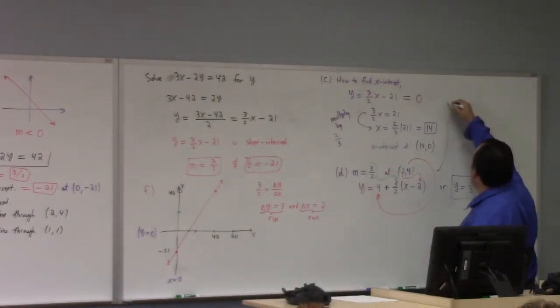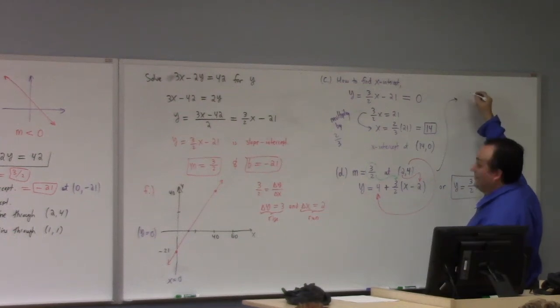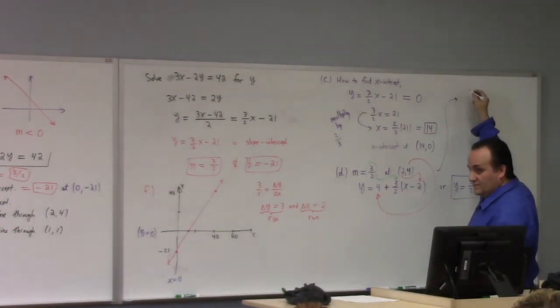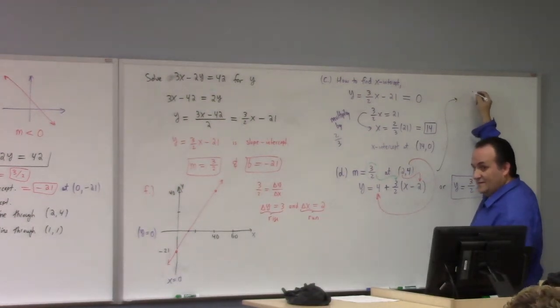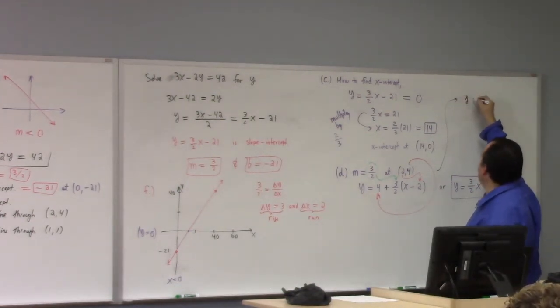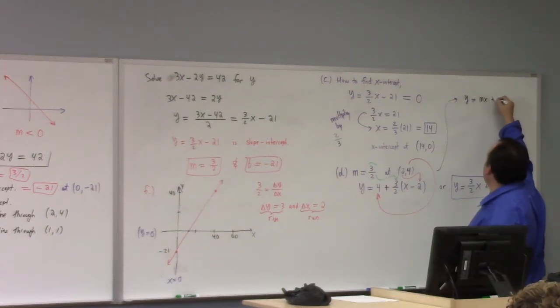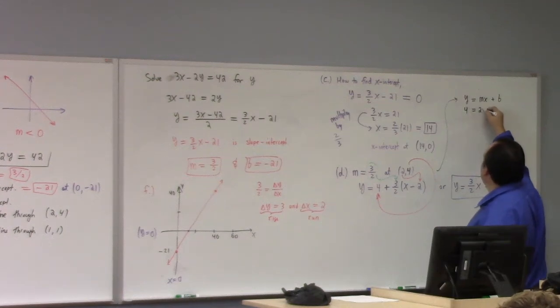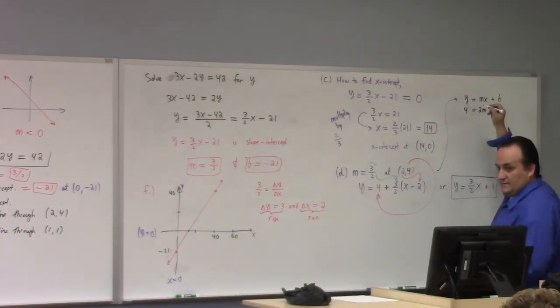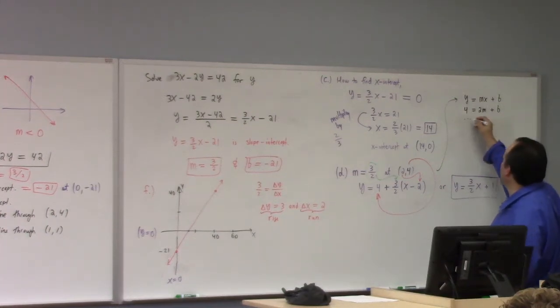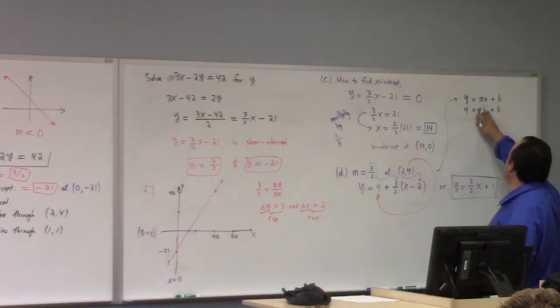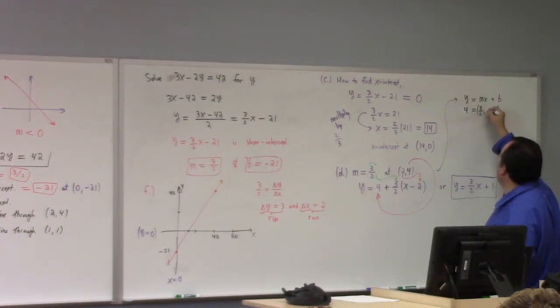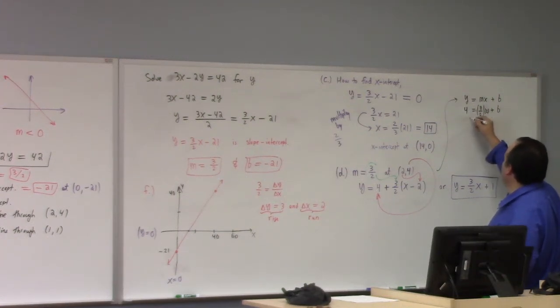So, my point to you is don't do that. I got what you're doing, and this is often taught in the previous course, even in this course. But why are we doing it that way? Think about it for a second. So y equals mx plus b, right? You're going through 2, 4, which means you set 4 equal to 2 times m plus b. And then you find b, and the m is 3/2, so 3/2 times 2, which gives b equals 1, right?